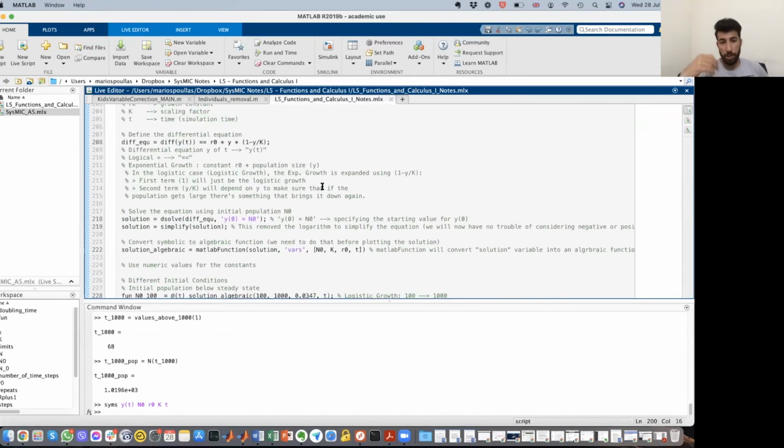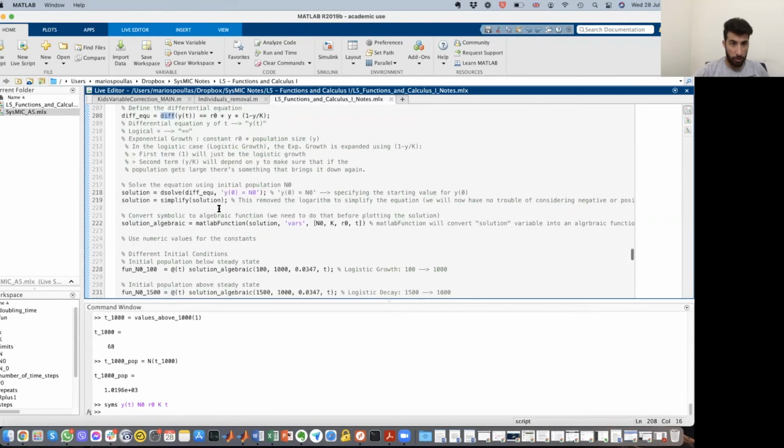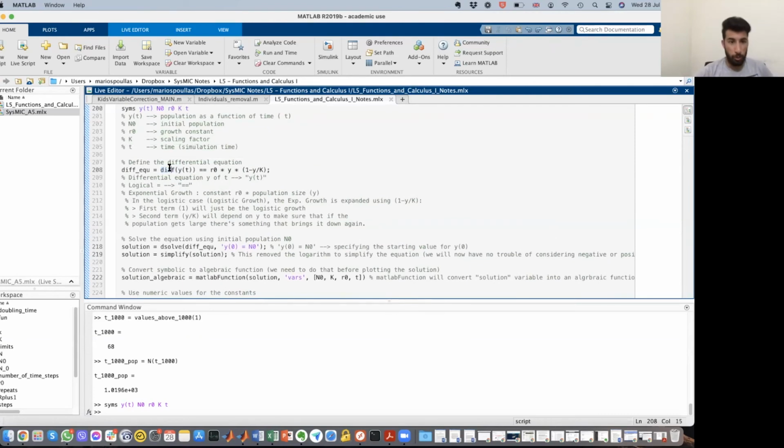To define the differential equation this time, basically the differential equation is the equation of the y of t function. And we define it using the diff function. I added the link below so you can look at it later on your own time. We add this differential equation into a variable named diffEqu, which stands for differential equation.